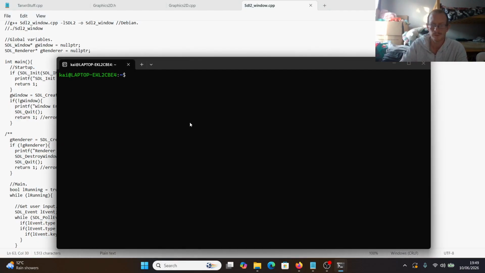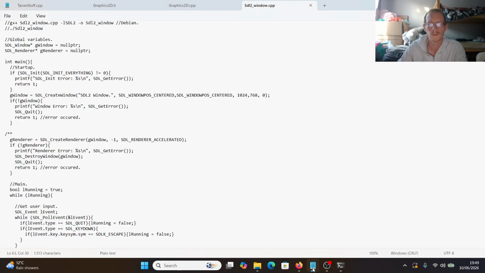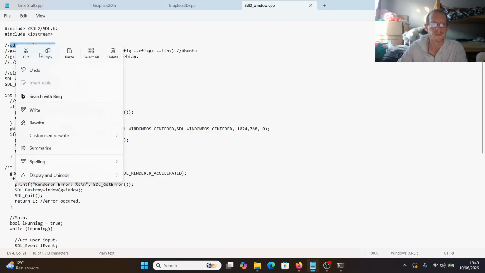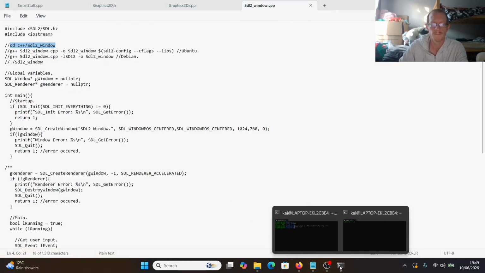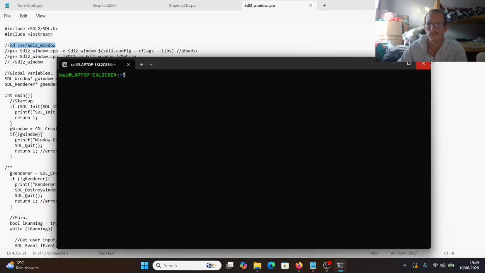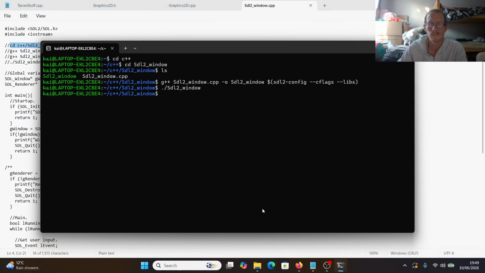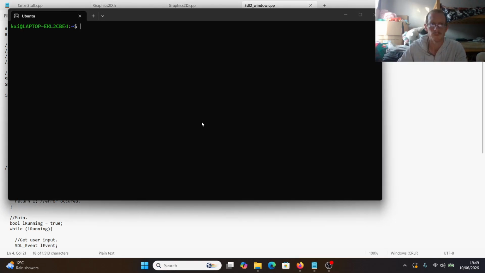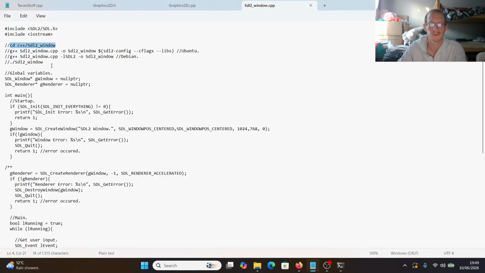Go to Ubuntu. I'm just using this line for speed. Copy. Okay, go to Ubuntu. Control V, enter. I'm in the folder.